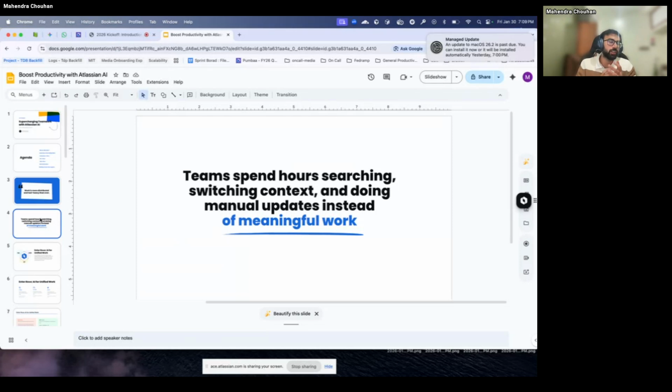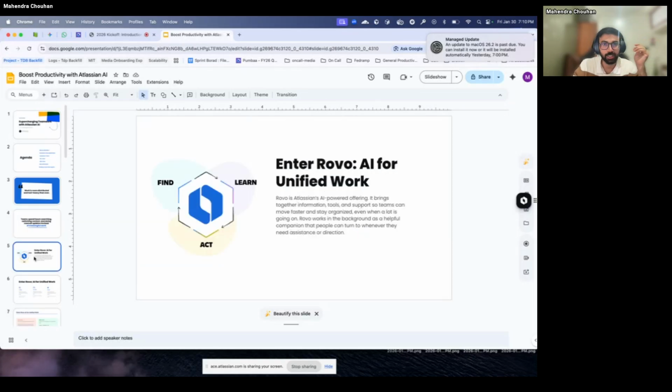So instead of doing manual work, we end up spending a lot of time in these different tools and tech stack, keeping the information in sync, searching for information, and acting upon that, doing the grunt work of updating the status in different places in this tooling, right? Every day a significant chunk of our work actually requires doing that manual work, right? So instead of doing more meaningful work, this is where Rovo comes in as a solution offered by Atlassian, right? So what exactly does it allow you to do?